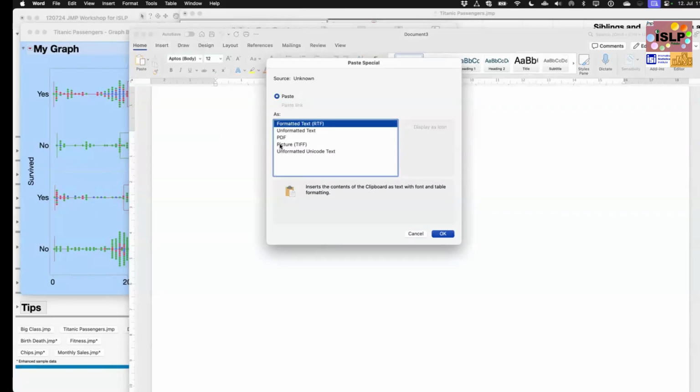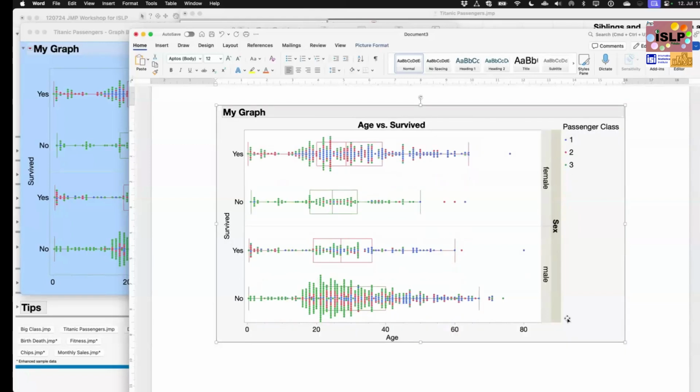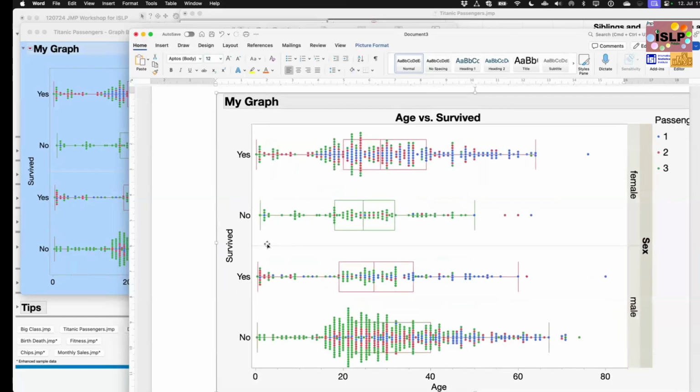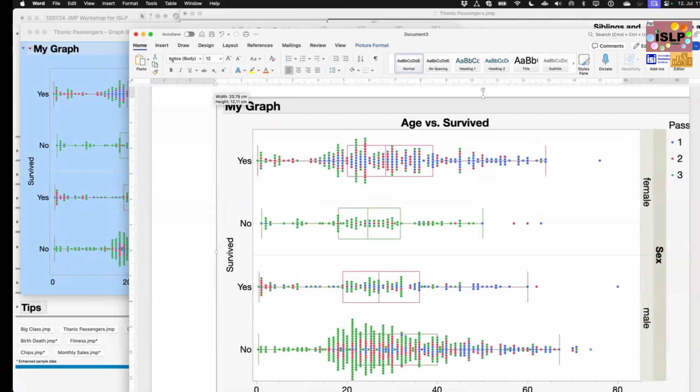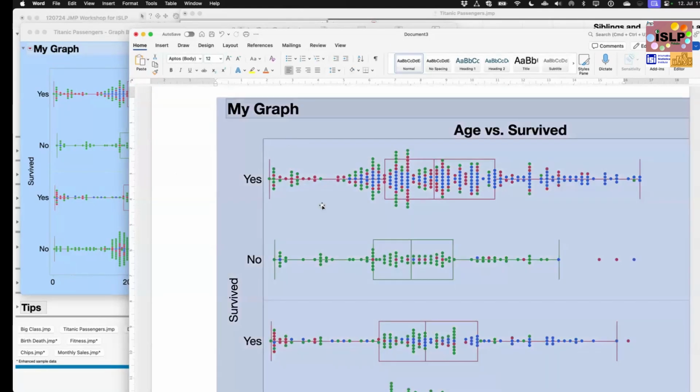If you are on a Mac, choose PDF and then click OK. And then you get a vector graph which can be resized as you want without losing any quality.